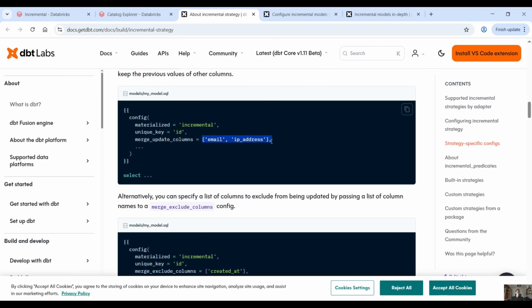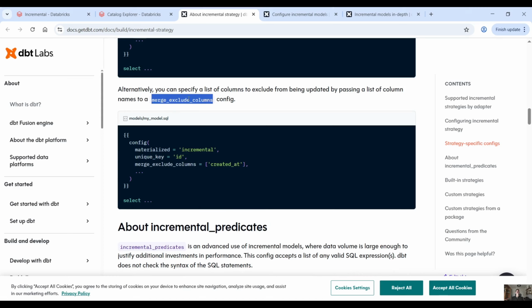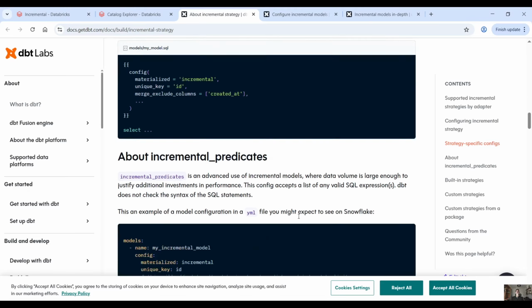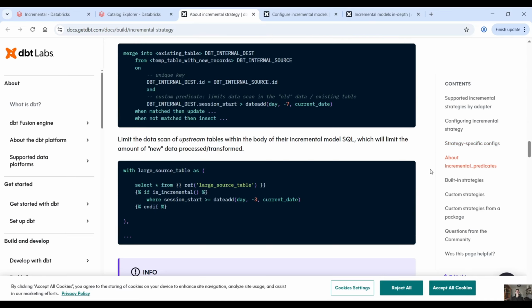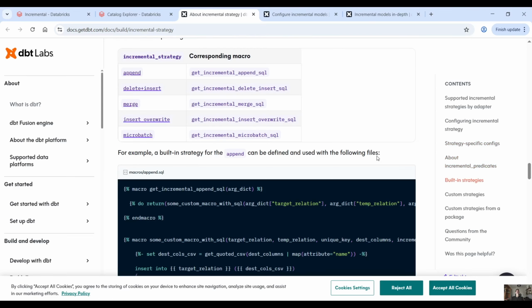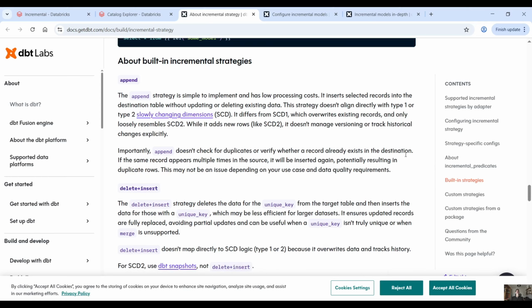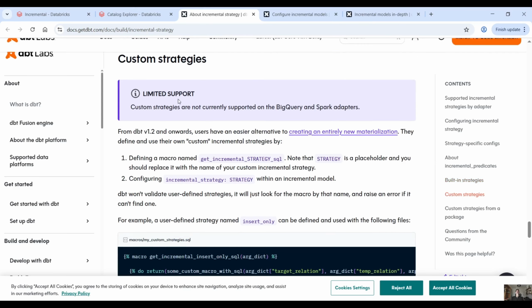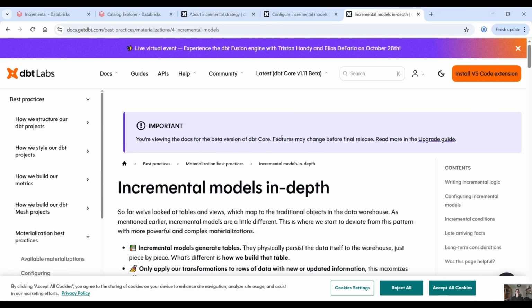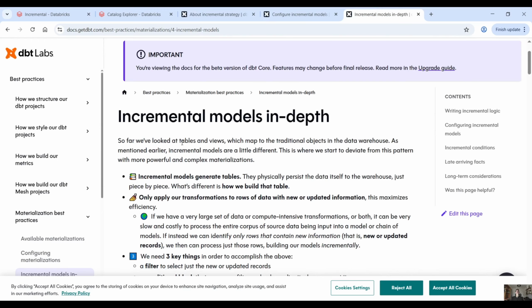You provide a list of columns that you want to update, only these columns, or merge exclude columns, which excludes the columns to update. You can pass predicates here, filtering for incremental loading as well. And you can read more about the built-in incremental strategies on this page, and you can also create custom strategies. Let's move to the most important documentation here.